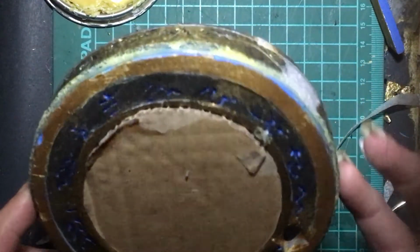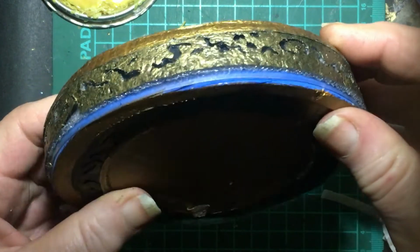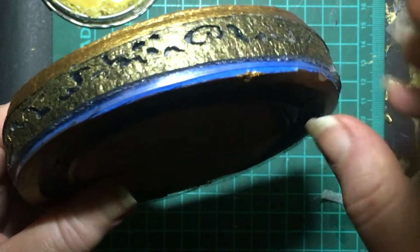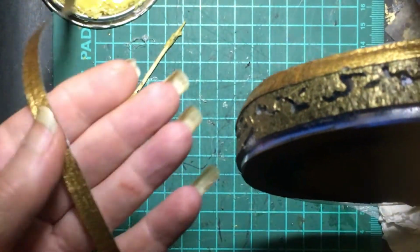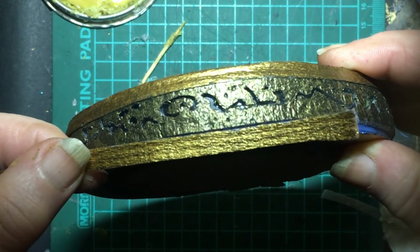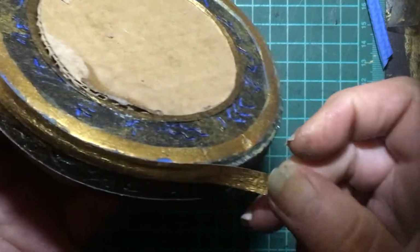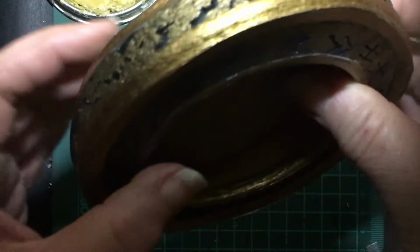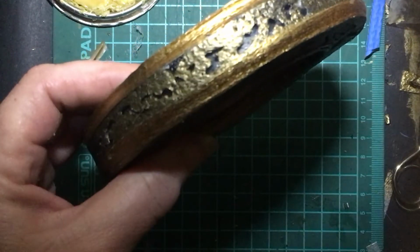So we've got it all in place now. Once you've finished placing your plastic piece in, what we're going to do now is put some contact cement around the sides here, and we're going to take one of the 6mm strips of gold that we painted, and we're going to glue that around the sides like that. And then just attach all 20 strips around the sides like that.